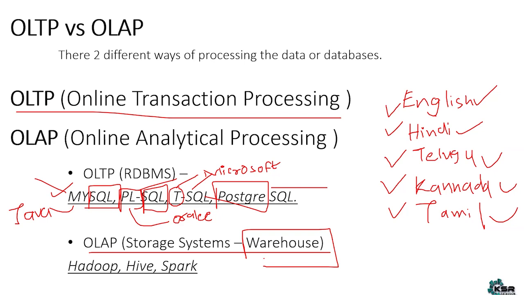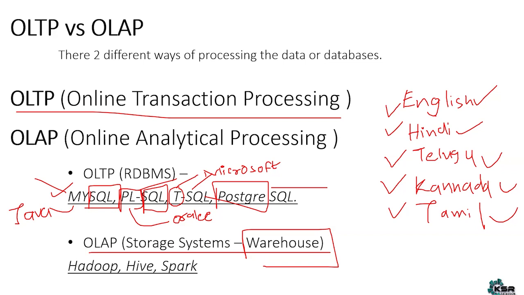Why? Because a warehouse can hold lakhs of records or millions of records. If millions of records have to be updated, it will be updated after 1 month or after 20 days or after 10 days, but not on a daily basis, right? If the information is getting updated on a daily basis, that information should be in the database. But information which is not getting updated should be in the background warehouse, which is a data warehouse.